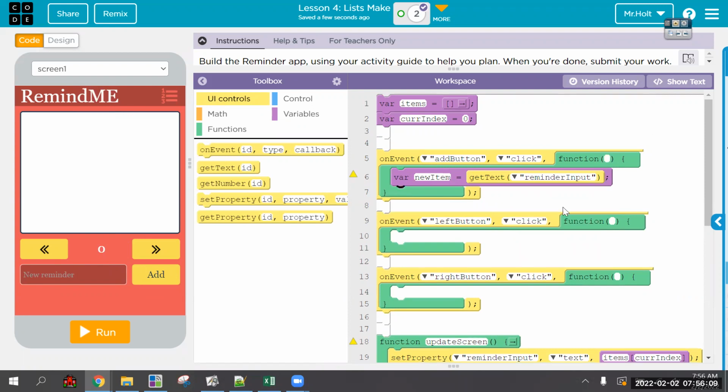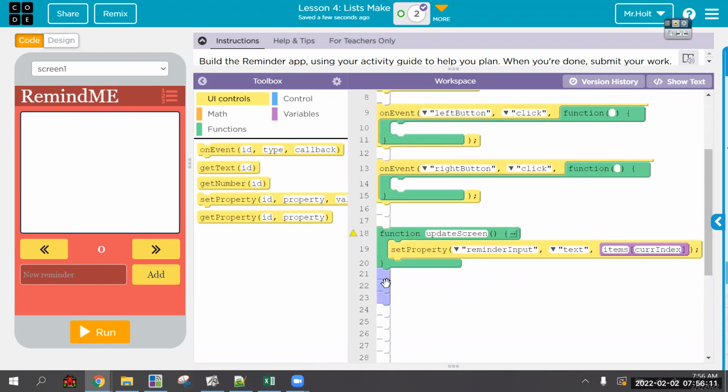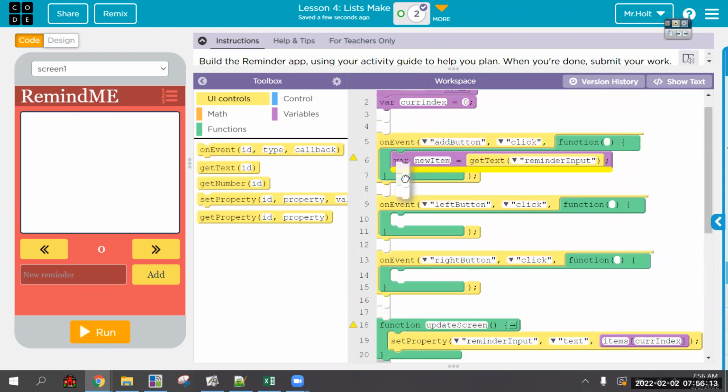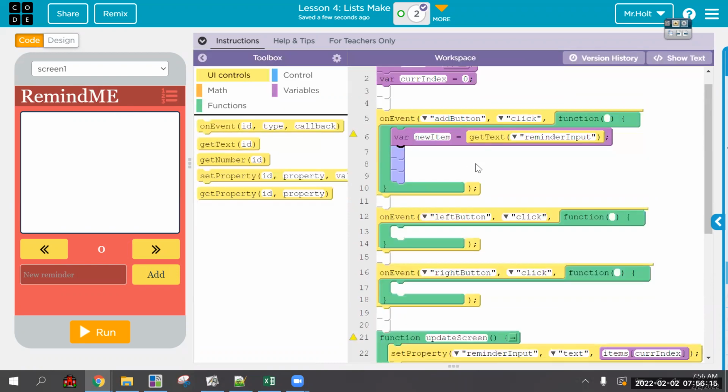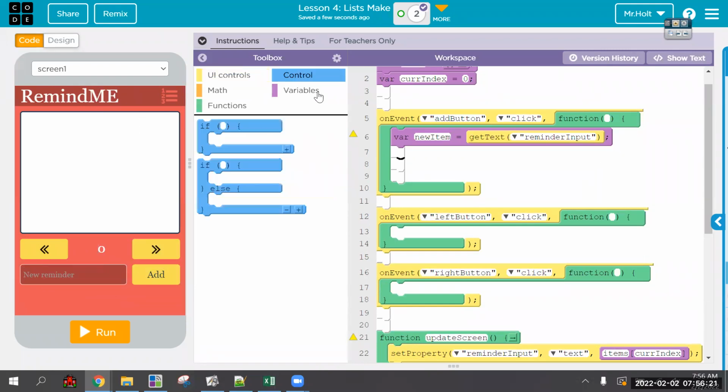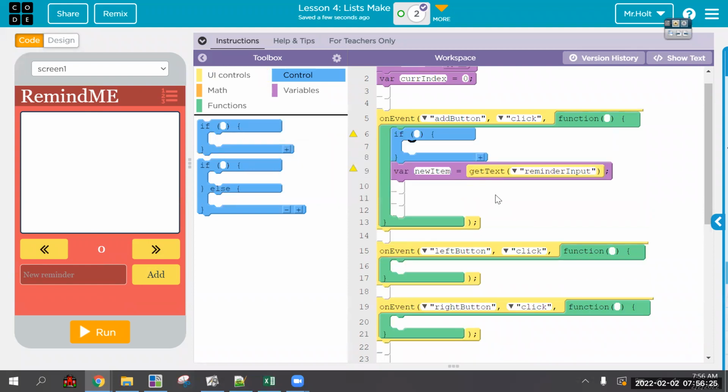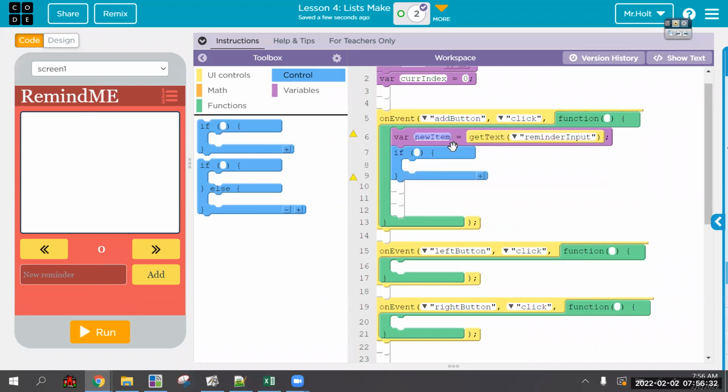Okay. But here is that problem from before, where if the user has an empty string, you hit add and it would add a blank. So we need some sort of conditional. Let's do this first. So we're getting the new item from the text.